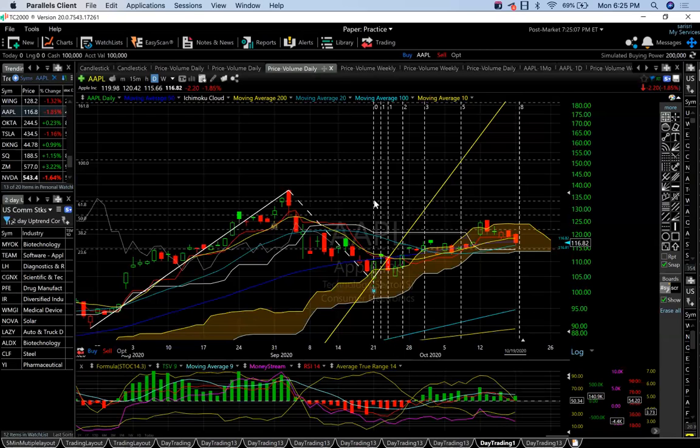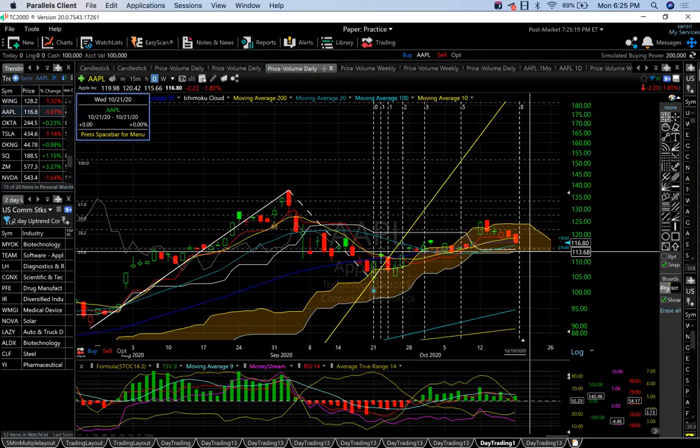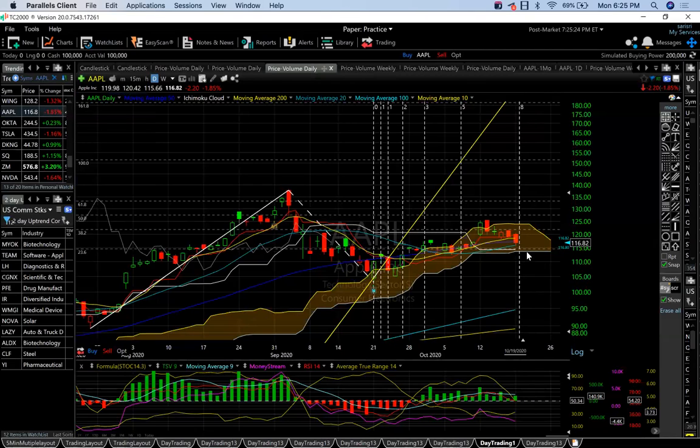Again, Apple. You have to look at your candlesticks, how the candlesticks are behaving. Let's say if it is still falling down, in this case, it might even still fall down, because it is trying to go below the cloud and then come back. So it might fall down and then it might come back, right?